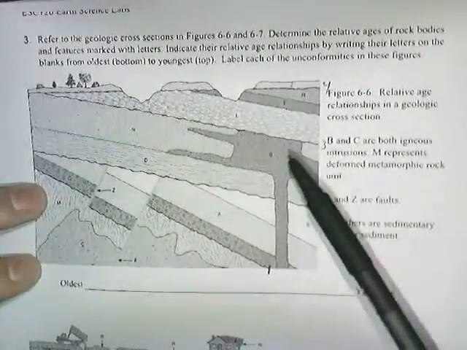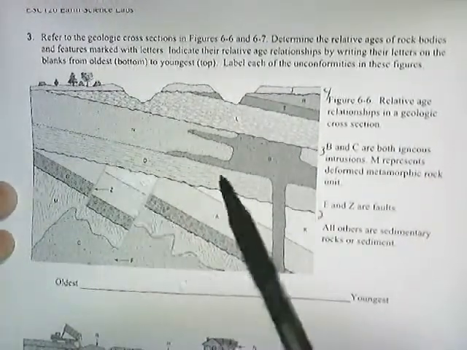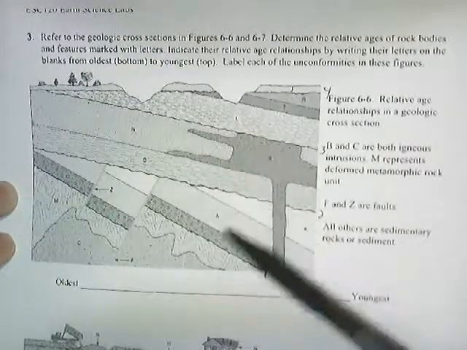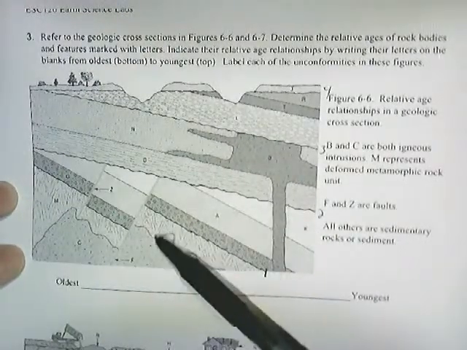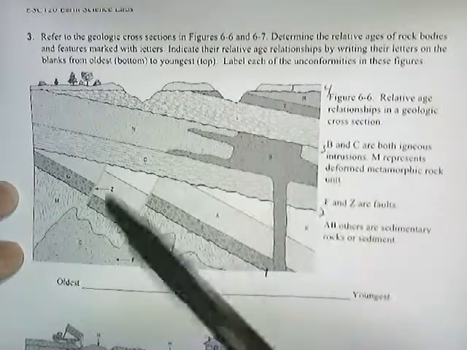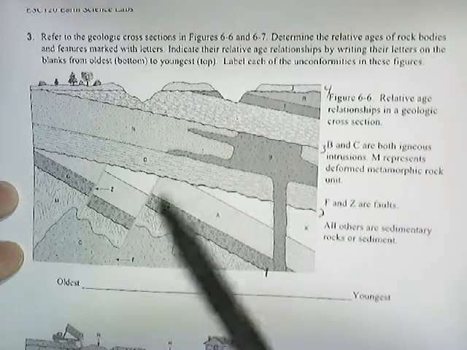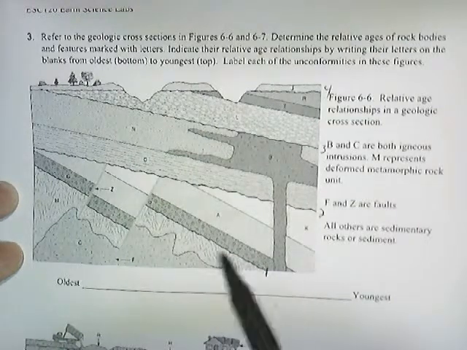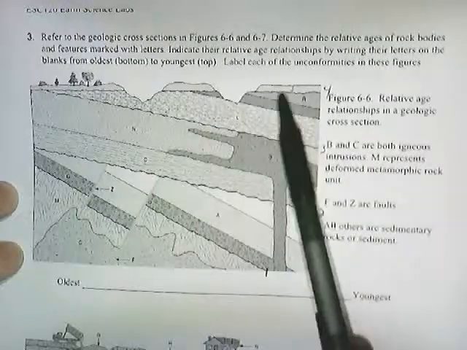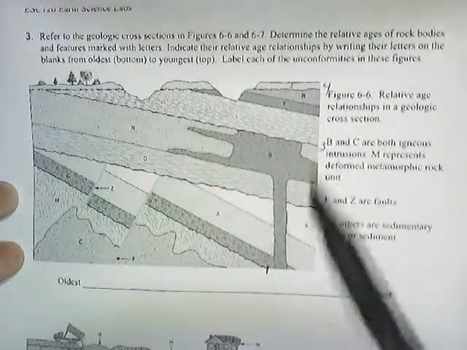This screencast is going to talk you through how to do a little more complex, a little more sophisticated sequence of rocks, intrusions, faulting, and just applying the concept of relative age dating. So the first thing I did was go through and find all the dark lines, and I labeled them: here's an unconformity, 2, here's an unconformity, 3, and here's a 4th unconformity. So I have 4 of these, so I'll come back to those.